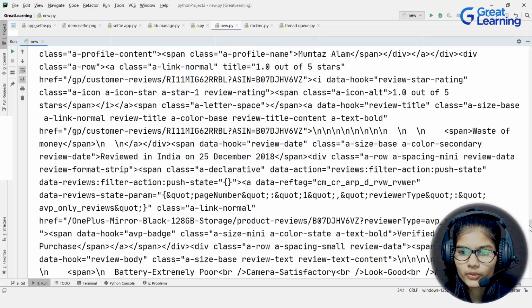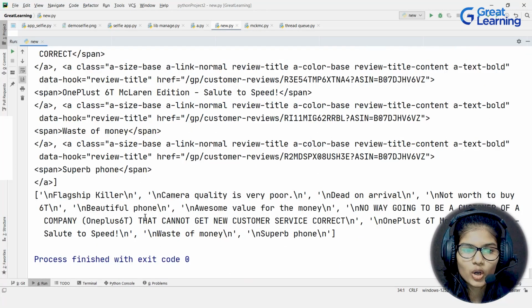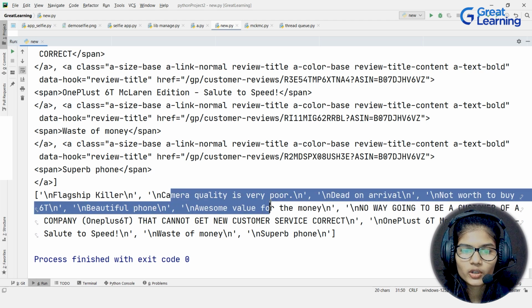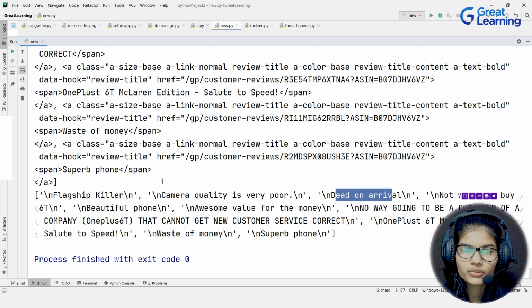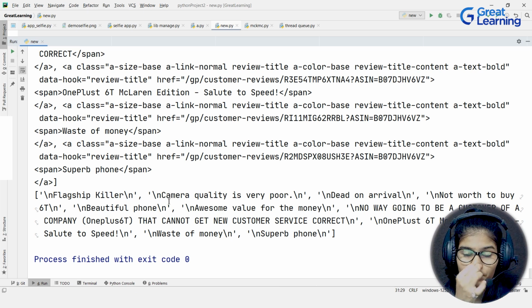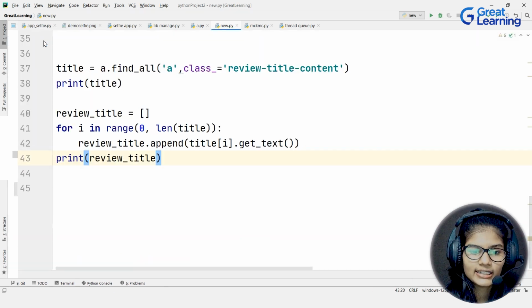So the output which I have now received here is all of these reviews which are given by these persons whose names are mentioned above in the list. So flagship killer, camera quality is very poor, dead on arrival, not worthy to buy, and there are many things which are given here in respect to this particular product which we are reviewing, right? That is completely done here.